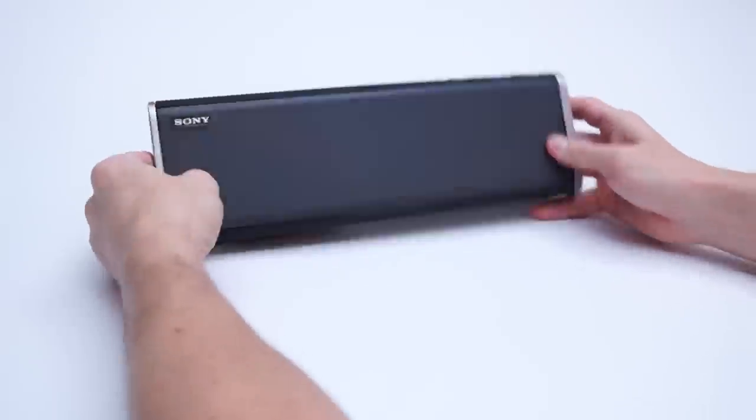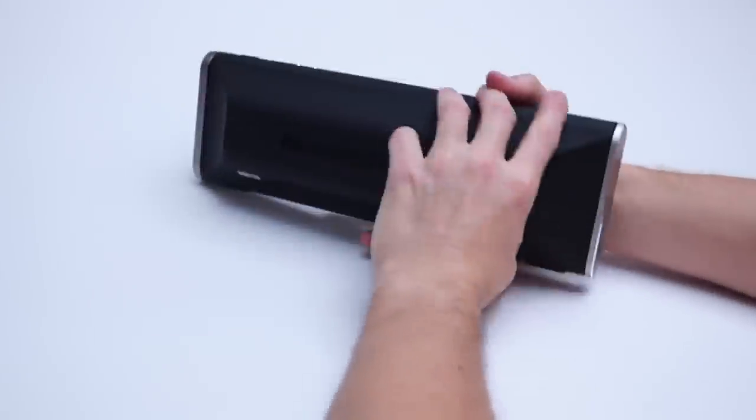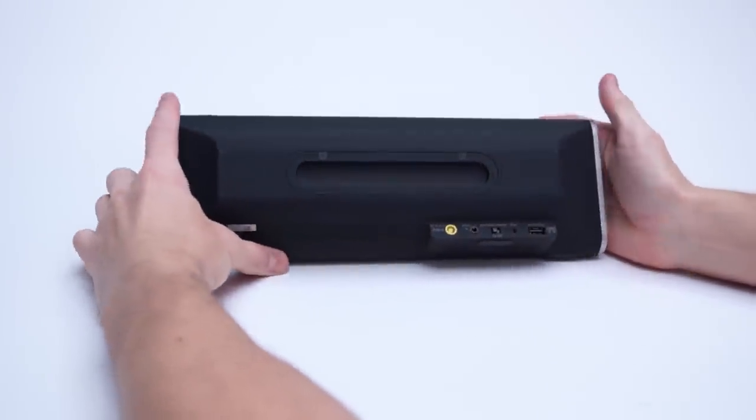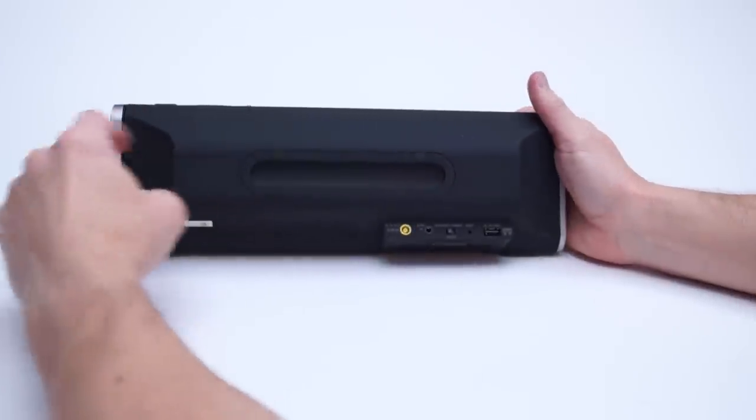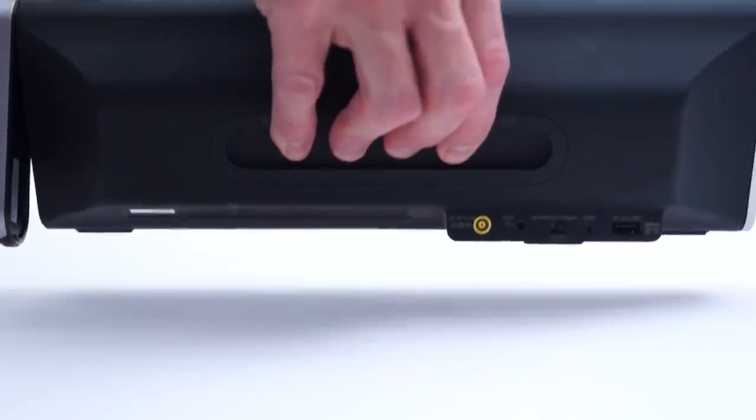The left side of the speaker is not movable and is left blank. It is finished off with the same stainless steel end panel like the other side to give you a nice balanced look. On the back panel we have a groove which is there so that the speaker can be lifted up and carried without having to worry about sliding out of your hand.